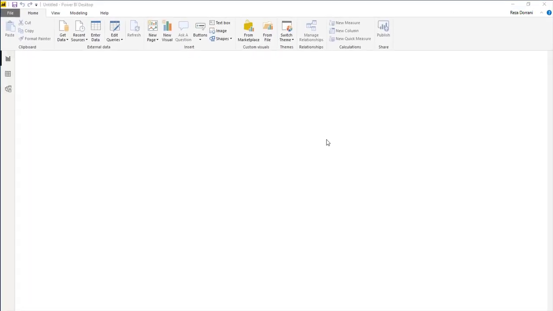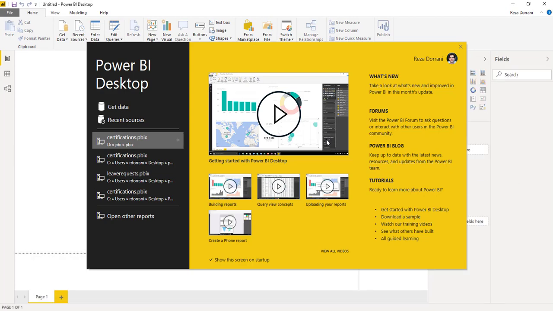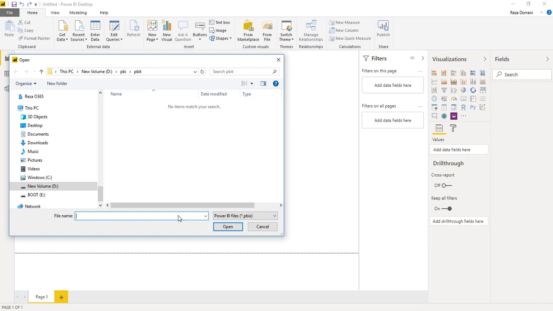Power BI desktop should trigger now, and the first step is it should plug in the path on the top. So let's see this in action.